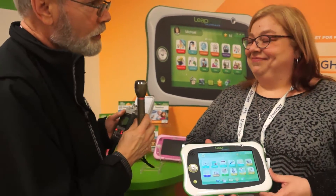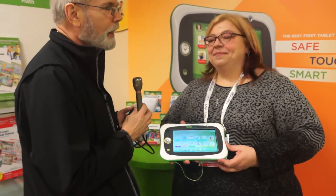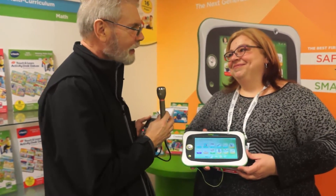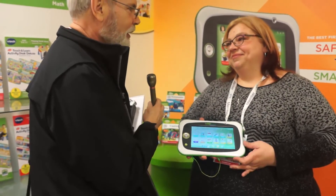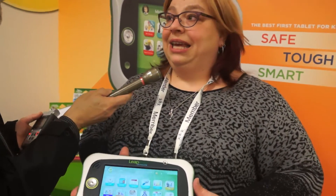All of that for $99.99. You've had years and years of experience building these electronic toys for kids. There's the issue that parents confront — do I put my expensive iPad or Android tablet in the hands of my three, four, or five-year-old, or do I invest in this? What's your message? What LeapPad offers is the ultimate truly kid-designed tablet experience built from the ground up. It has a proprietary operating system so parents never have to worry about kids accessing things they aren't ready for.